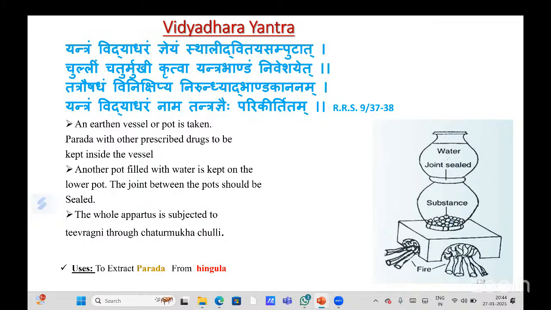In a similar way, you have to go through the individual yantras, how each yantra is constructed, and after that, what are the application or usage of that individual yantra. Okay, all these classical yantras are must know. They may ask any one yantra for a short answer or 5 marks. Again, there may be chances of asking modern equipment for 5 marks also.